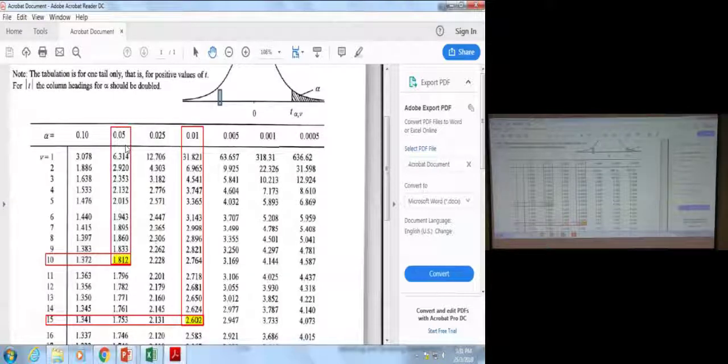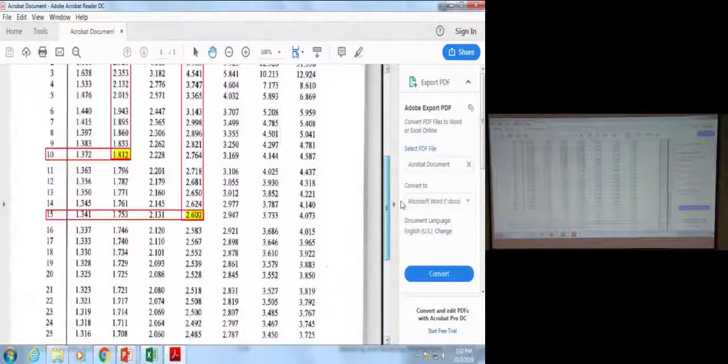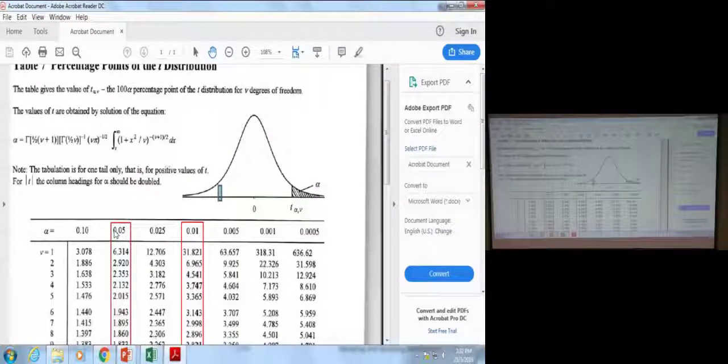But how about a value for which greater than it is 25%? So no trick. If this is the table given to you, sorry, we don't know. We only know that the chance of being bigger than, let's say, this number is 10%. So bigger than 25% must be somewhere on the left of this number. That means between 0 and 1.372. That's what I can tell her.